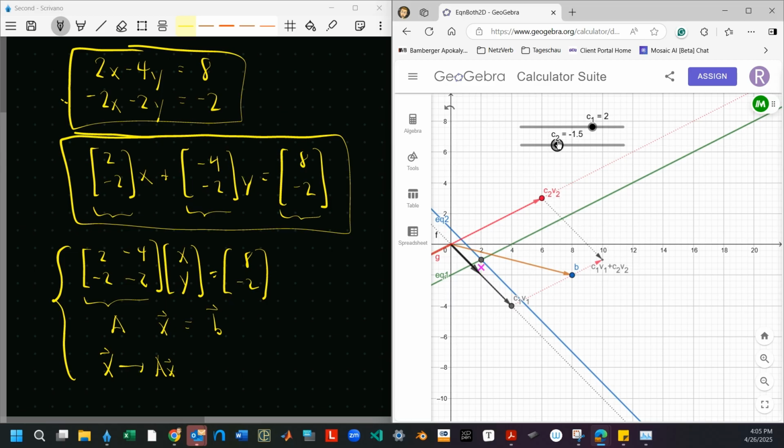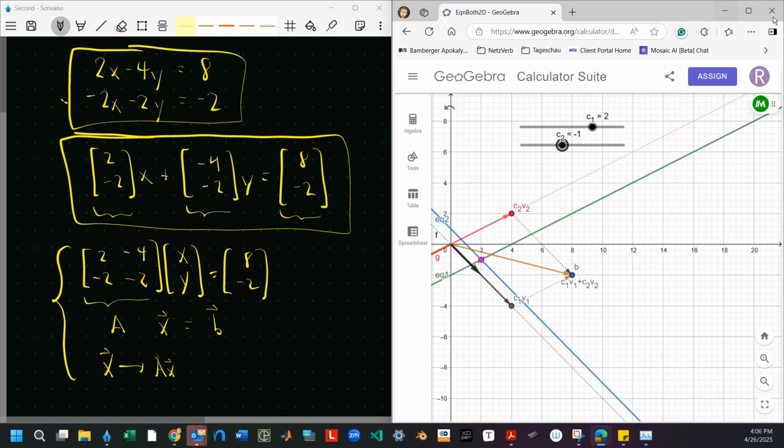And so let's put this back. Let's slide this back down. All right, let's get exactly there. And I get that (2, -1) is exactly the solution I should get there. And you notice that that coordinate right there, (2, -1), is exactly where these two lines intersect. So this is a nice visualization of what's going on in R2.